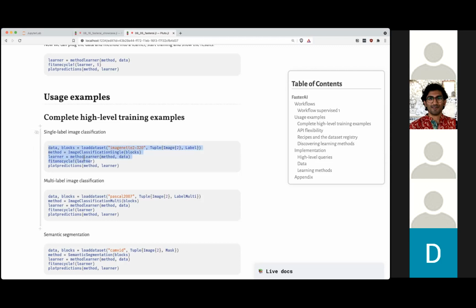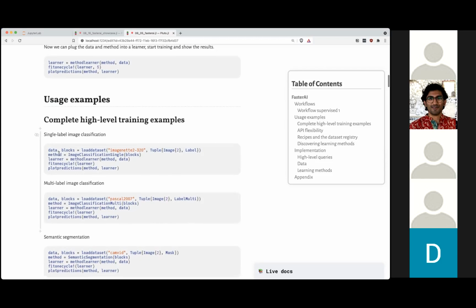So the basic idea was to have 5 steps. You load the data, you define the learning task, and this includes how the data is pre-processed and decoded. Then you put it together in a learner. This constructs a model specific to the task, and creates the data loaders, and then you train it with just the regular fit1 cycle, or you could do the fine-tuning method. You can use a learning rate finder first, and then you can just simply plot some results. So that's kind of the idea.